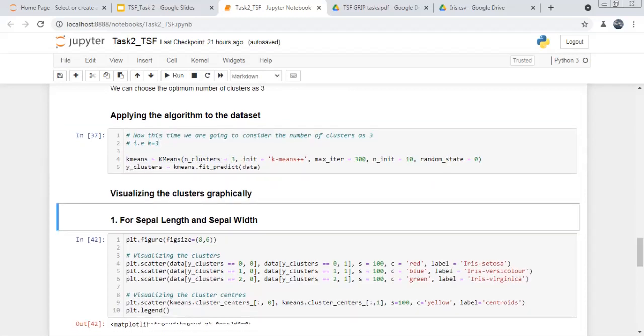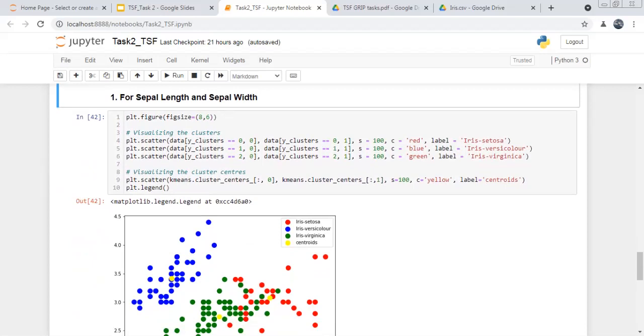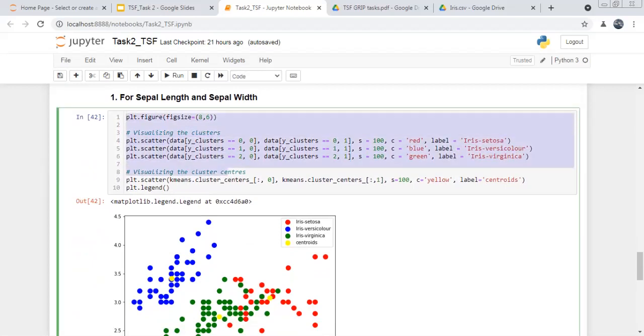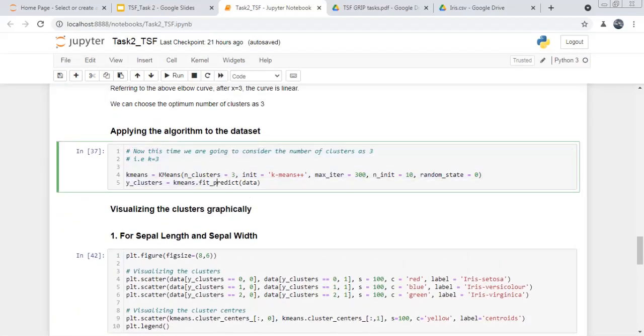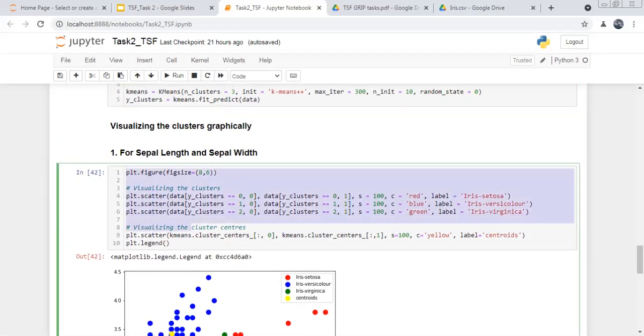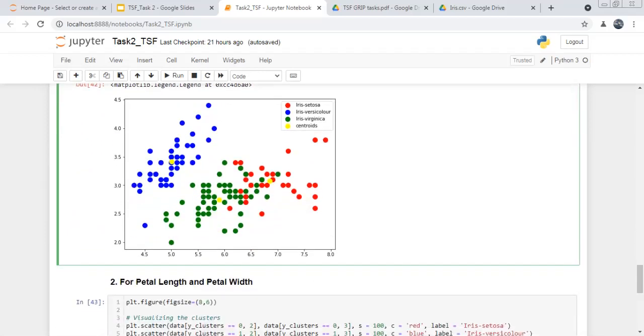Again we are creating clusters. This is the code for creating the clusters, and this is the code for visualization. With this code, using plt, that is matplotlib, we are visualizing our clusters. With this graph you can visualize the clusters.